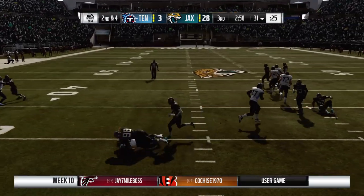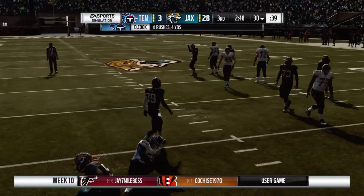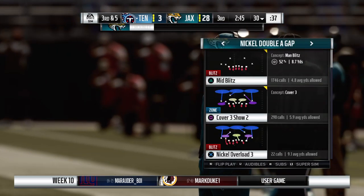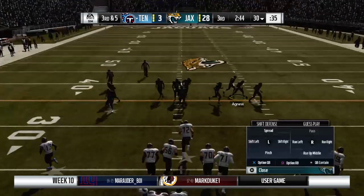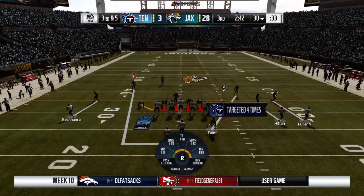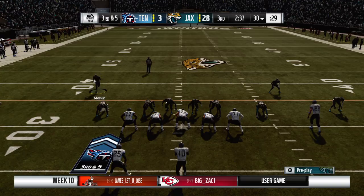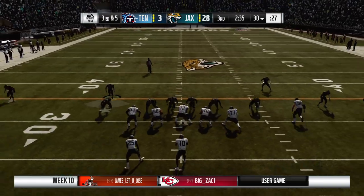Handoff comes to Cook, and he's going to be met at the line of scrimmage and taken down. They'll say no gain on the play there, and now it'll be 3rd down. Perfectly designed blitz right there. They took that one from the grease board to the field because they were able to free up their linebacker to get into the backfield and spill the play.